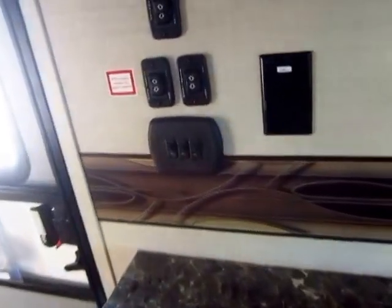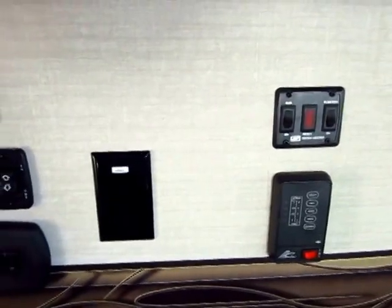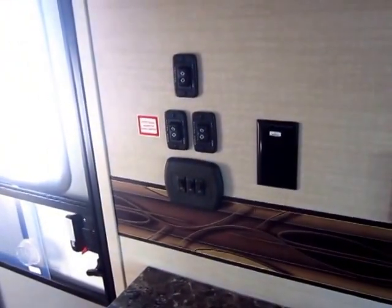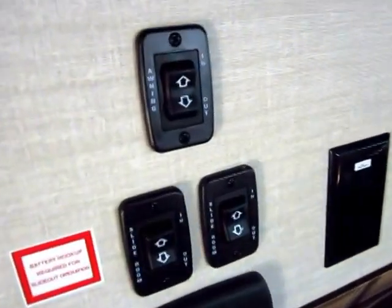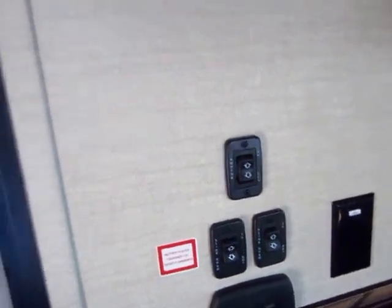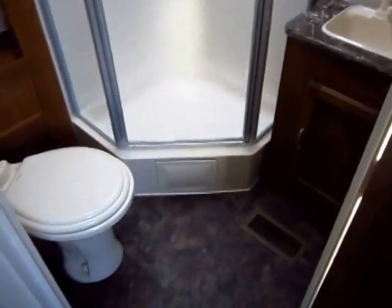Also, you have all your important bells and whistles and switches located right here in one easy access location. You walk in the door, you turn left, there you go. Awning, slide outs, lights, everything. Speaking of which, the awning is really nice because if you wake up at night and the wind's banging the awning around, you don't even have to go outside. Power awning, just push the button, roll it in, you're done. Go back to bed.